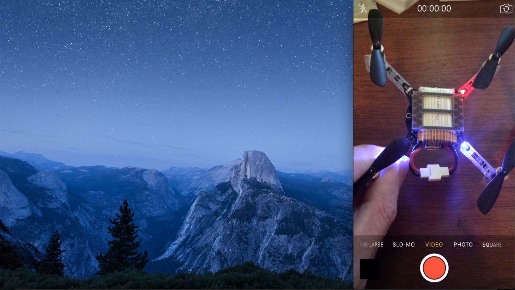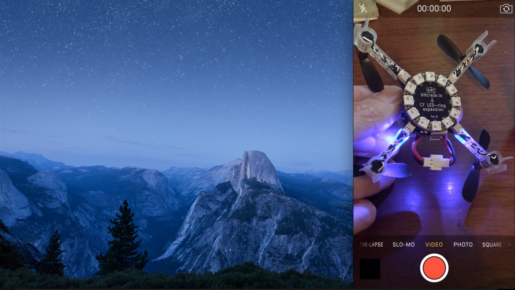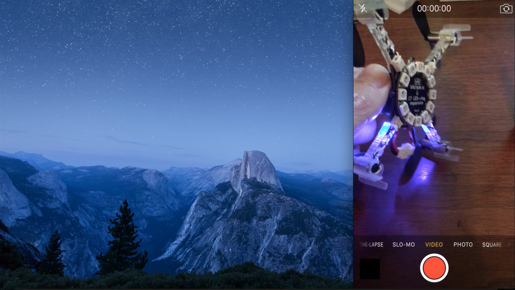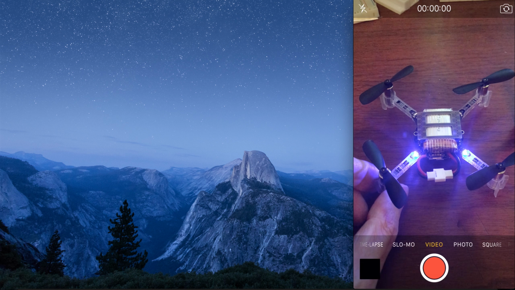You can add some of your own sensors, you can add your cameras, you can add any kind of sensor you basically could imagine onto these guys, as long as the weight is still able to carry it. They're not super powerful, they're really small. Also, the battery doesn't last too long. The battery lasts maybe, they say 7 minutes, but it's lasted a lot longer for me for continuous flight. Of course, when you put the LED ring on it and you put it on full blast, that actually drains the battery quite a bit. But you gotta look really cool, so LEDs are a must.